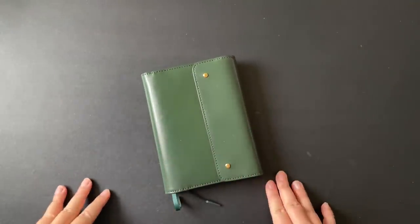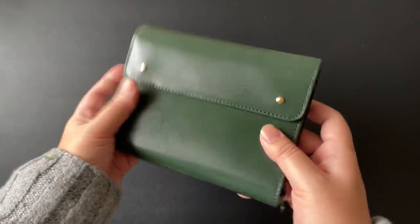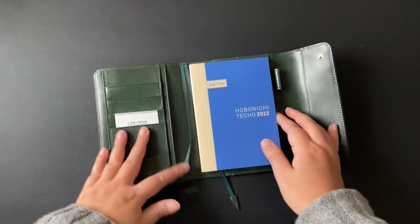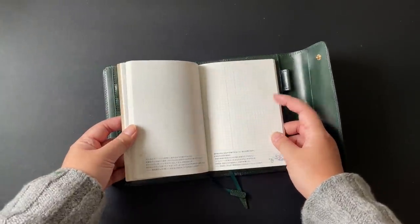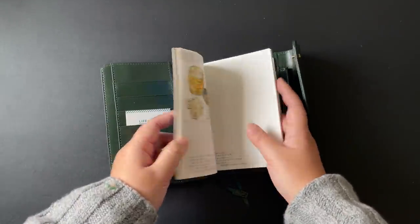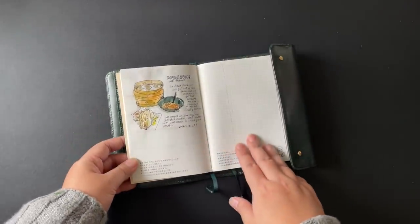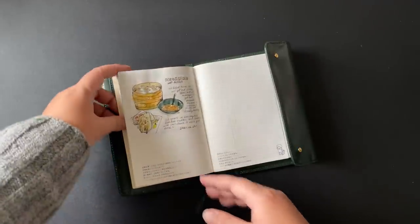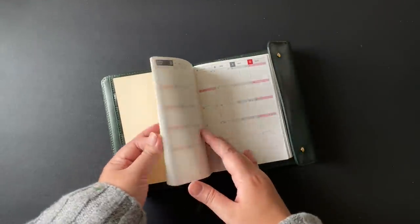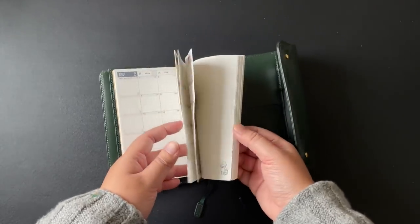Finally, back to my roots — the Hobonichi Techo A6 size, housed in one of Hobonichi's new covers called 'Into the Forest,' a luscious green leather trifold from the website. I'm using it with a Hobonichi Techo Day Free — a notebook designed similarly to the normal Techo with quotes underneath but no dates, giving me flexibility so I don't have to write in it every day. I'm planning to use it as a doodle diary: drawing my day, journaling about it, practicing my art and illustrations. It comes with a monthly insert, and I'll use it to write down daily highlights and gratitude.